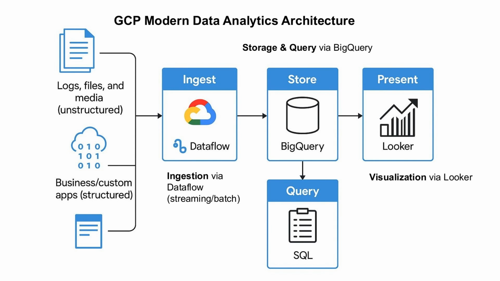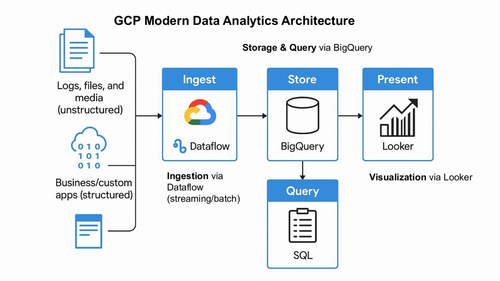Okay, so data sources, diverse ones, flow via Dataflow into BigQuery. BigQuery stores it and lets you query it using SQL. What's the final piece shown in this flow? The final stage depicted is present, and the tool shown for that is Looker. Looker for visualization. Right. Looker takes the results, the answers you got from your SQL queries in BigQuery, the numbers, the insights, and turns it into charts, dashboards, reports, things that people can actually look at, understand, and make decisions based on. It's that last mile, making the data useful to the business or the user. Absolutely. It translates the queried data into visual insights.